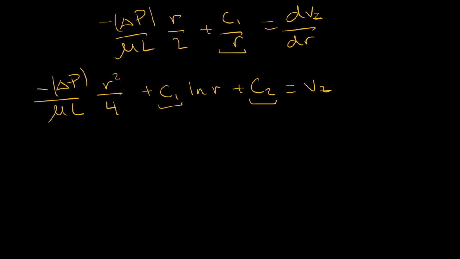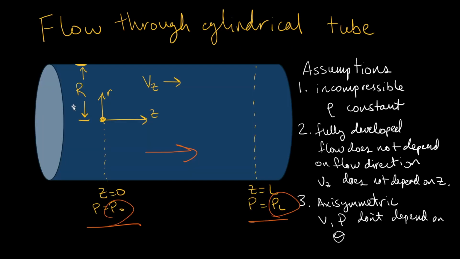So we can think about what the boundary conditions are for this problem. So let's go back up to this first slide and figure out the boundary conditions. Now, one common boundary condition used in a lot of these flow problems is the no slip boundary condition. So at the wall of our tube, we can say the velocity in the z direction is going to be equal to the velocity of the wall of the pipe, which is 0. So we can say the velocity is equal to 0 at r is equal to capital R. This is one of our boundary conditions. The other boundary condition sounds a little strange until you see the equation and why this makes sense. But what I'm going to say is that the velocity at the center of the pipe is finite.